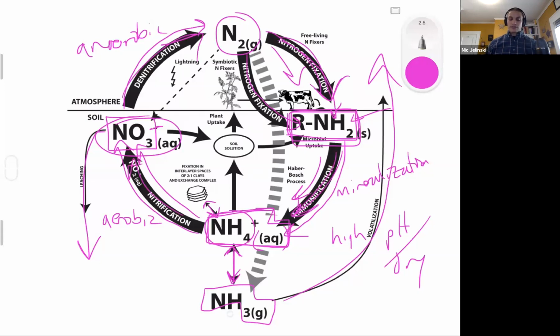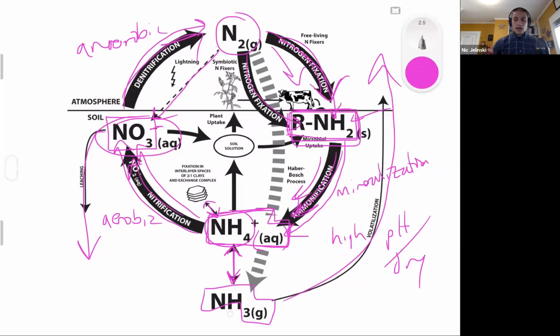And there's two other arrows that I haven't drawn here. There's lightning. Lightning actually has enough energy to split the triple bond of nitrogen. And when that happens, the dinitrogen is converted to nitrate. And it can be deposited by rain or dust on the Earth's surface. But generally speaking, that process is much, much lower in magnitude, like 10 to 100 times less than biological nitrogen fixation. So by far, most of the nitrogen that enters the terrestrial biosphere is entering through biological nitrogen fixation. A very small amount is entering through lightning action.